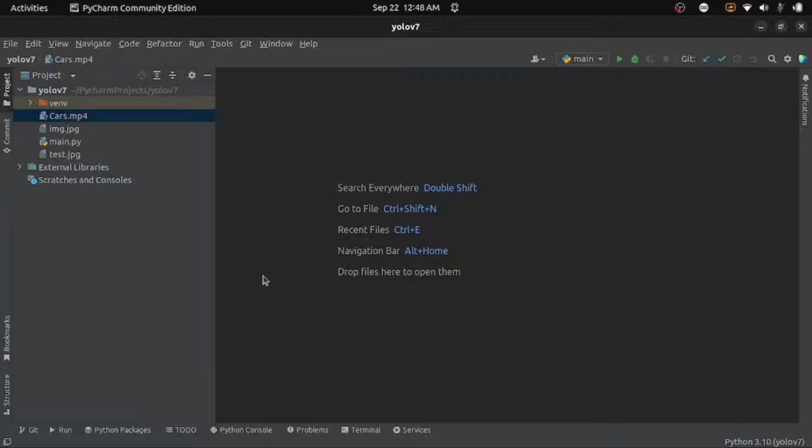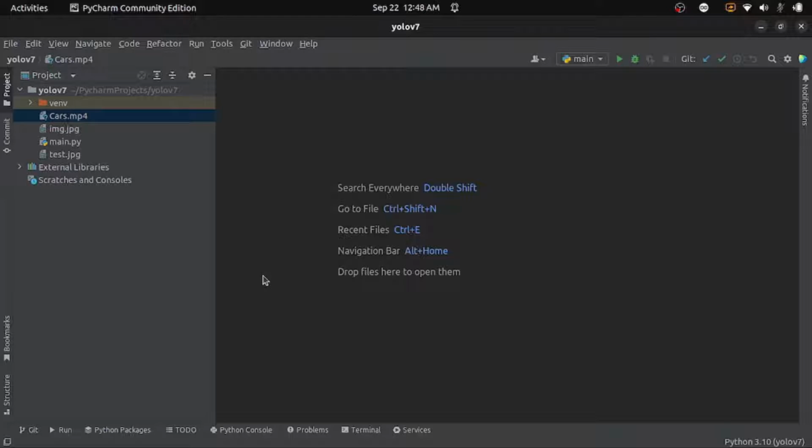Welcome. In this video, we are going to perform object detection using the official YOLOv7. At the time of recording this video, YOLOv7 is the latest version from the YOLO family and has surpassed all the previous object detection models, not only in accuracy but also speed. Another interesting thing is that it is the first YOLO version which can be used for instance segmentation and pose estimation as well. But in this video, we will only perform object detection with the pre-trained YOLOv7.